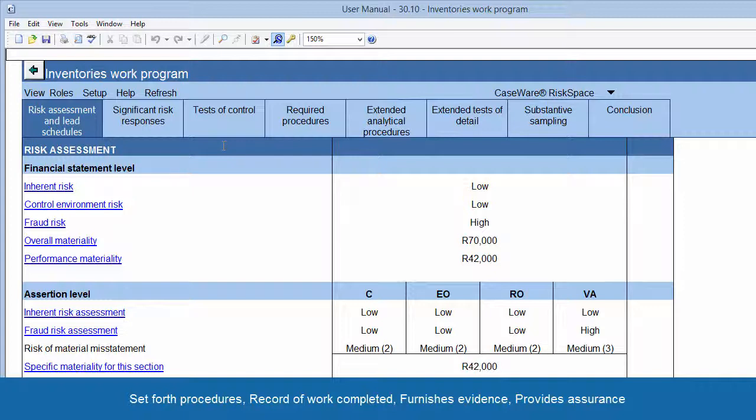The work program also furnishes evidence that the work was adequately planned and provides a record that can be reviewed and approved by management before performing the work, thereby contributing to assignment supervision and aiding the reviewer in reviewing the audit. Lastly, the work program provides assurance that all appropriate risk areas have received adequate consideration and that important aspects of the audit have not been omitted, while bringing order and coherence to the audit.